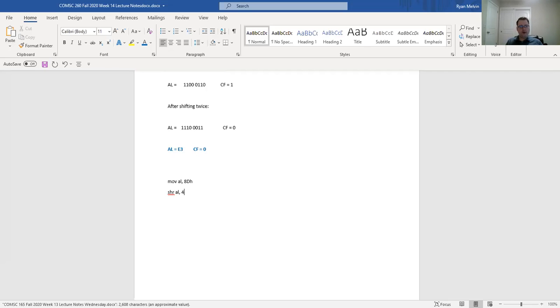So in effect, if we move 8D hex into AL and then do a logical right shift by 4 bit positions, then we're shifting out all the bits that make up the D, because we're going in the right direction. We're saying to go 4 bit positions. So all 4 of the bits that make up the D are going to be shifted out one by one. But the end result is that all 4 of them are going to be shifted out. So if we have something like 4 as the shift amount, we can take a little bit of a shortcut, given that we know what's going to happen.